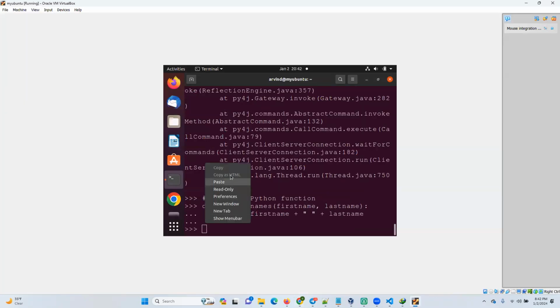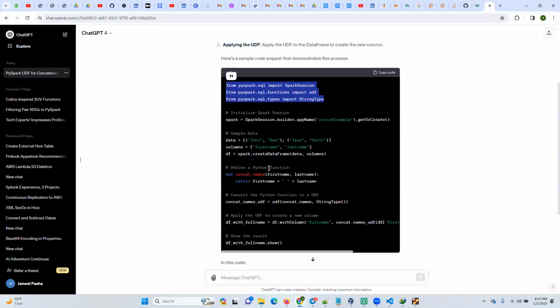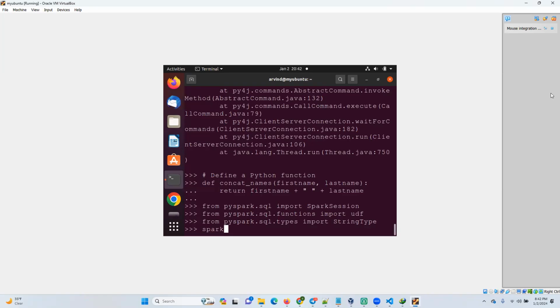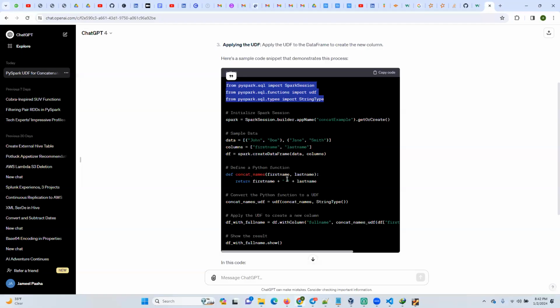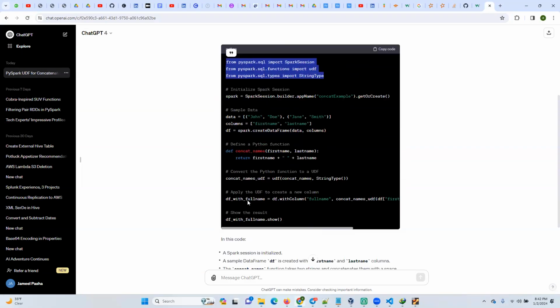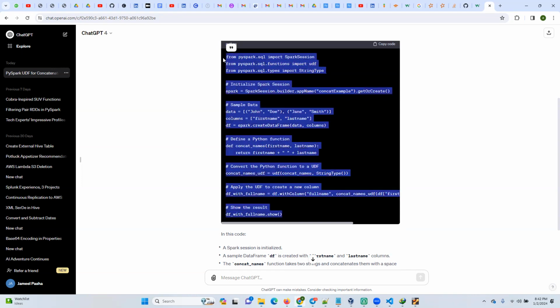If you print spark, you will get a Spark session. The Spark session is by default there in the PySpark shell, and you can also run this code in the IDE, so you can copy, paste and test it.